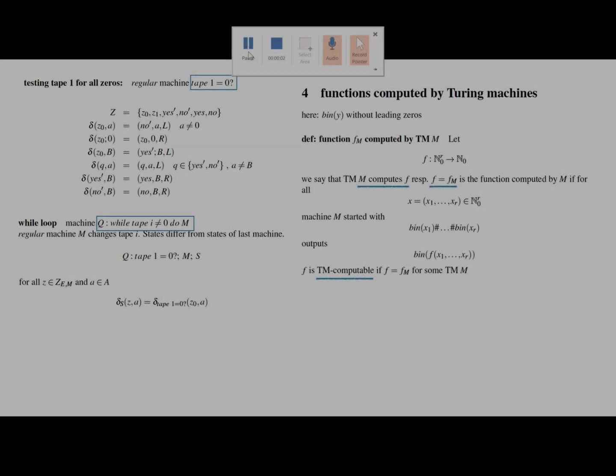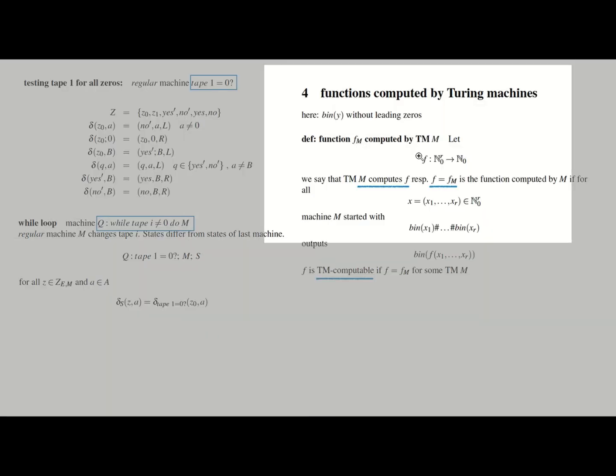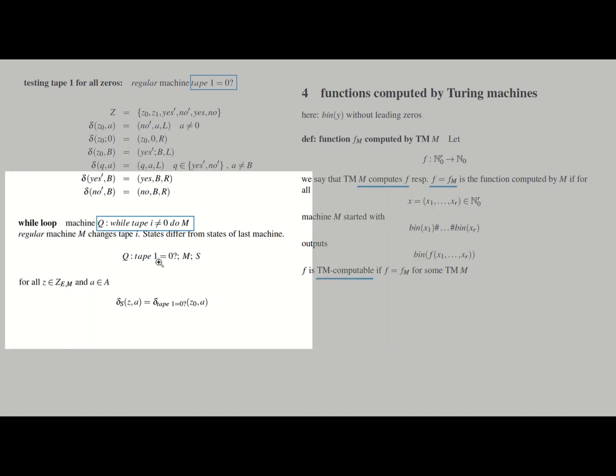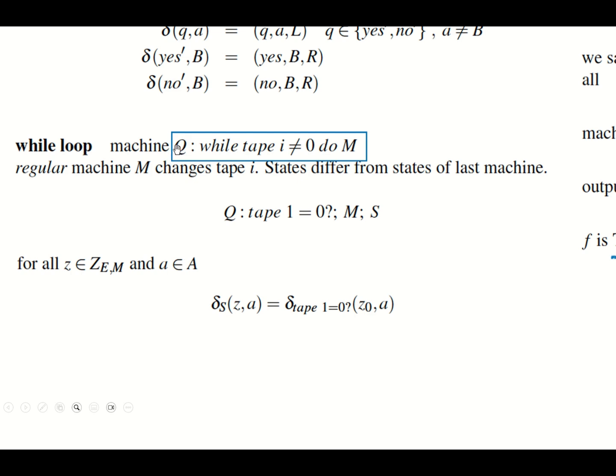Okay, we stopped here yesterday, so might as well continue. So we discussed what is a Turing machine, and we have a basic definition, and we constructed many different Turing machines, like one that copies, one that adds one. Then we discussed what it means to concatenate Turing machines, and in the end we had this Turing machine Q that, while tape I is non-zero, does M, basically.